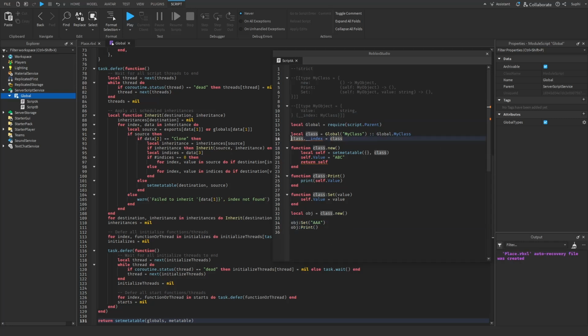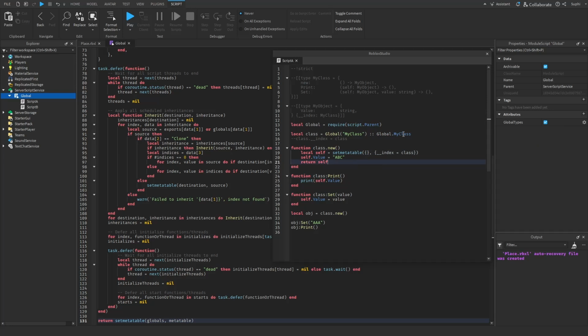For now, let's comment out this error we have here, and let's just move on to this. So what it wants us to do is not pass in the class directly, it wants us to wrap it in a table. Now we could wrap it in a table like this, and that should solve the error, and now we have no errors.